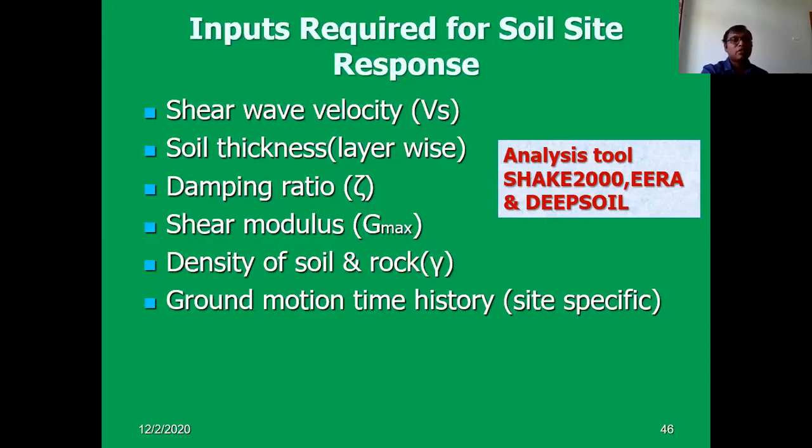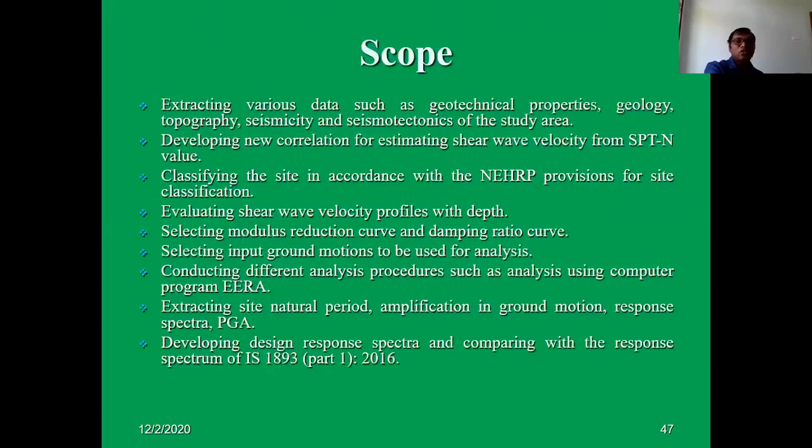And the ground motion time history should be site specific. You cannot use any ground motion from some other region. Say, whatever ground motion has been recorded in the Bhuj area till now, you cannot use directly for our northeast. Even northeast data, we cannot use for other locations. But we have to see some similarities based on the tectonic setting and tectonic characteristics, and after verifying and confirming, we can use it. Otherwise, we have to use artificially generated ground motion, knowing the fault characteristics and source-to-site distance. That is also used where ground motion data is not available. So for this area, you have to go for ground motion simulation or artificial ground motion generation.